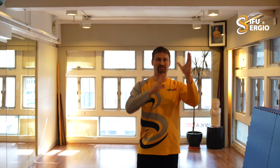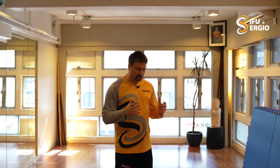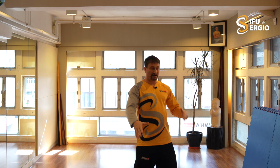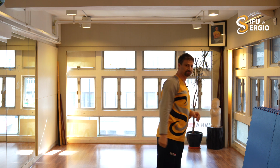Now again, same as with the breathing. With the rigid linking of body parts, there are instances where I connect and link up all my frame to release Fa Jing, to release power. But at the same time, I'm able to detach from it. So you always need the yin yang. You always need two sides of the coin, right? It's very important. For example, let me take a conventional martial artist, a Western boxer, as an example, right? They are great in linking up all the body parts. They take the power from the floor through their frame, using all the joints, the hip, the waist, and putting all their power into the punch, which is great, especially in the ring, right?